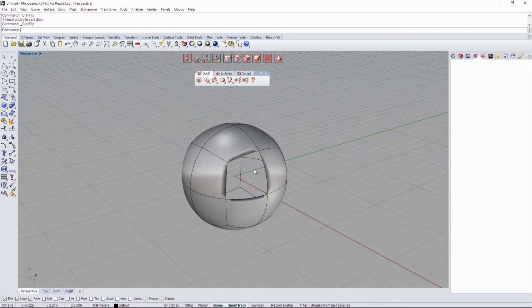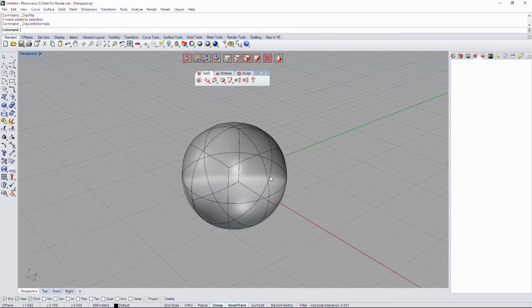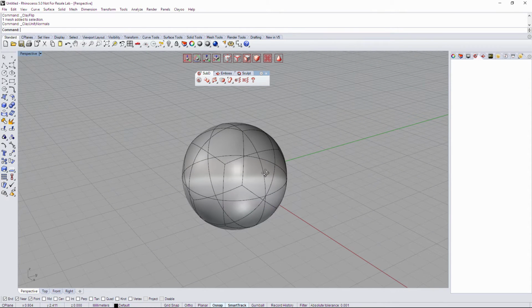Okay, what I'm going to do right now is select a random face of the object and run Unify Normals. What this command does is choose the same direction for all the normals on my object, so it can do two kinds of things: pointing all the normals to the center of the object or outside the object. So I'm going to click on that, and in this case, as you can see, we are seeing through all the faces, so all the normals are pointing to the center of the object.